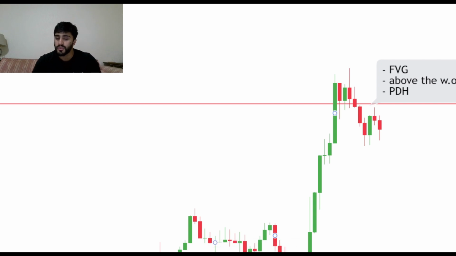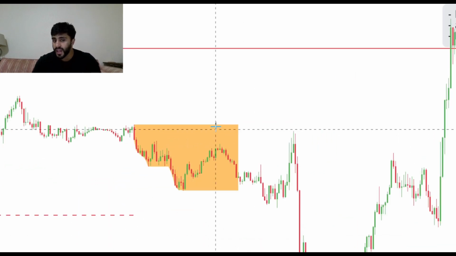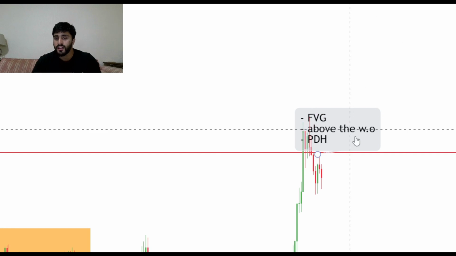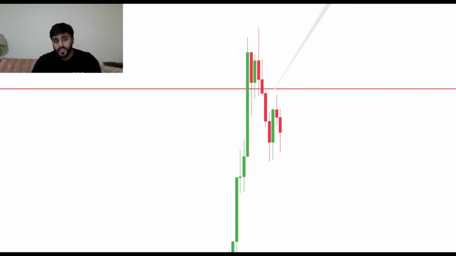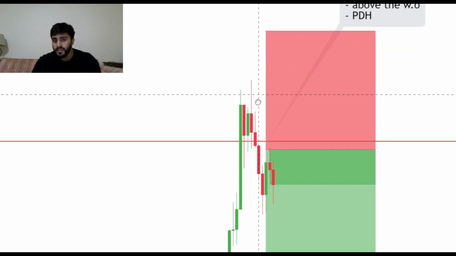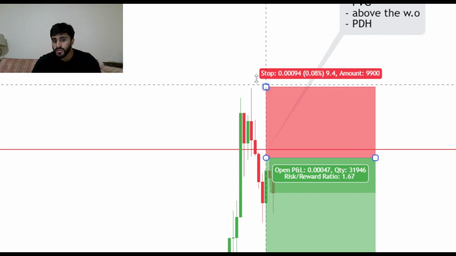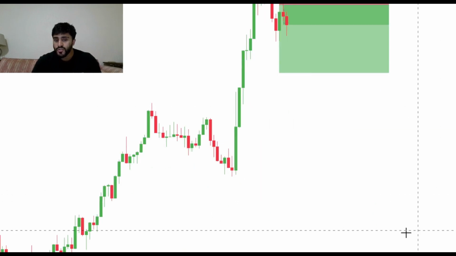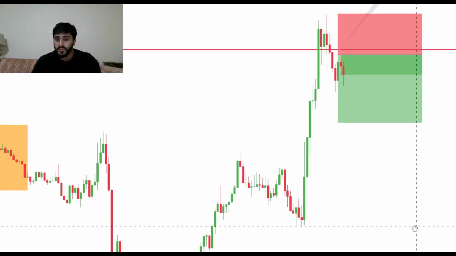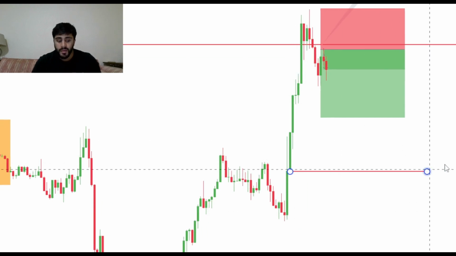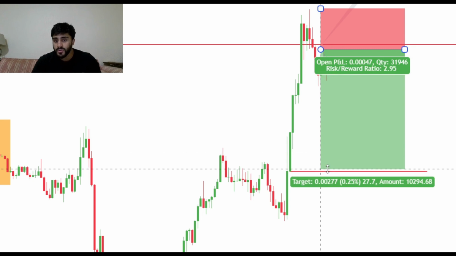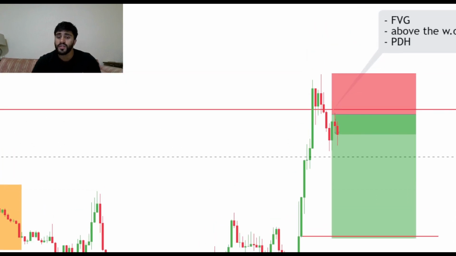This is both, and the reason it's both is because we have an Asian range sweep and we have a previous day high sweep, and we've come into a fair value gap. So this is ticking all the boxes. So a high probability trading scenario could have been off this fair value gap over here, with a stop loss just above the high of the day. Now, naturally, as a trader, where do you target? Well, the first target is going to be this fair value gap area over here, and that is giving you a 1 to 3 R trade. So very good, especially for a forex pair, right?